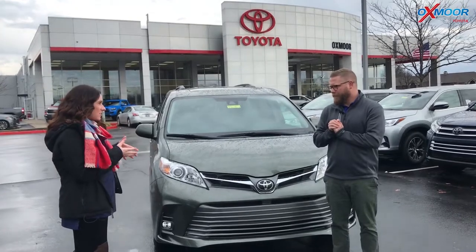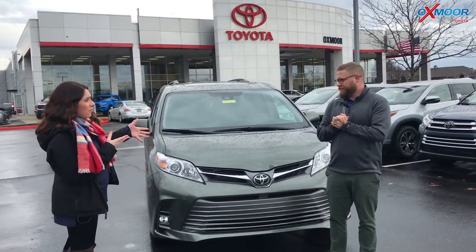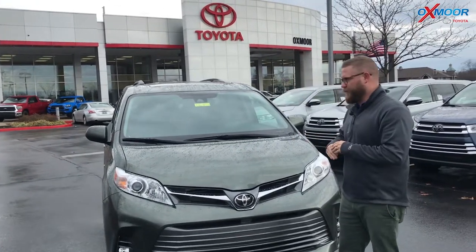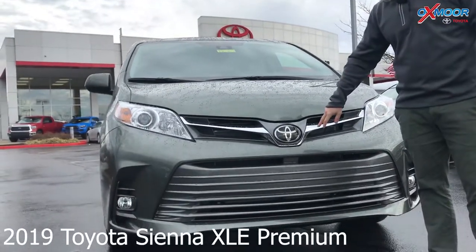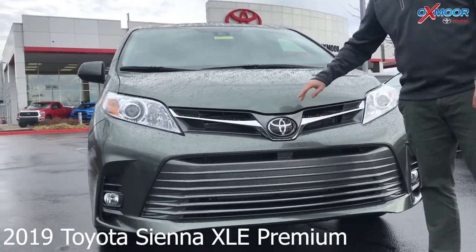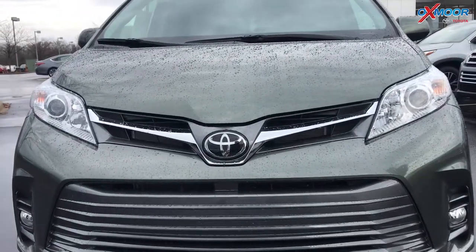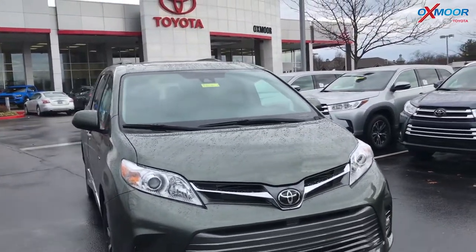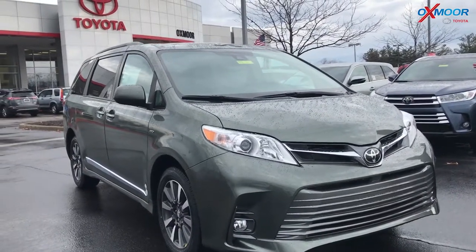So Chuck, for 2019 Apple CarPlay is new, right? Absolutely. They updated and refreshed the Sienna from 2018. They added things like Toyota Safety Sense P — you see the glassed-over emblem here and the in-dash camera. Toyota Safety Sense P gives you pre-collision, pedestrian detection, automatic high beams, lane departure alert, and dynamic radar cruise control. All that's standard in all Siennas in the '19s on any trim.